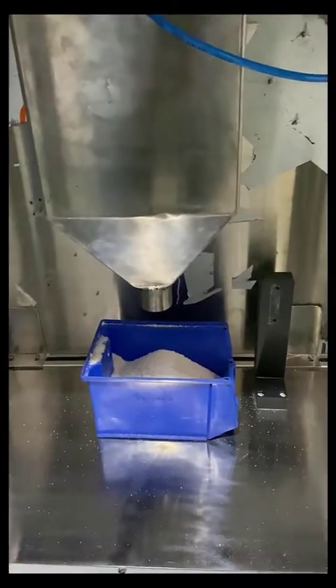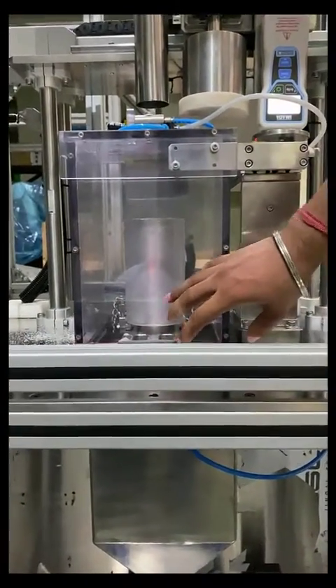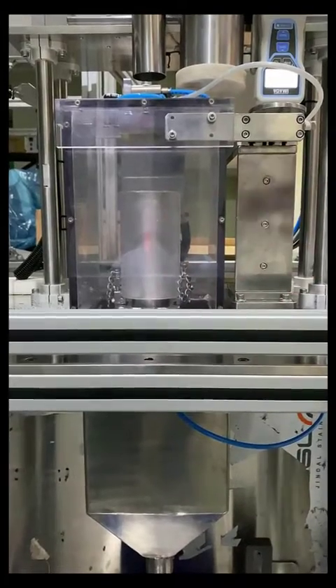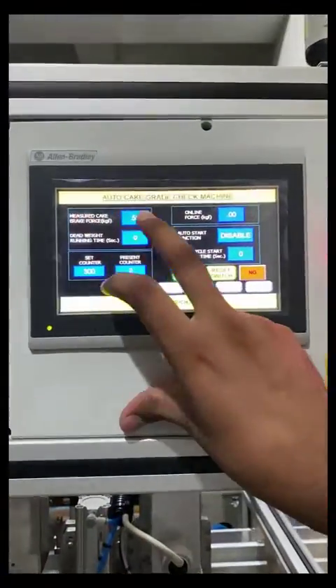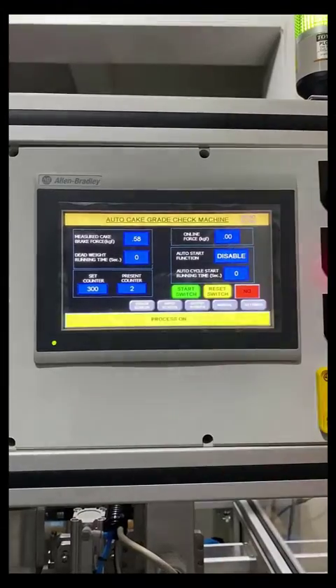In the bottom section of the machine, we have a collector unit equipped with a vacuum generator. In the top inside the chamber, we have air nozzles for blowing off small particles to prevent them from sticking to the walls of the chamber. Here is the HMI where we can see all the recorded values and results.